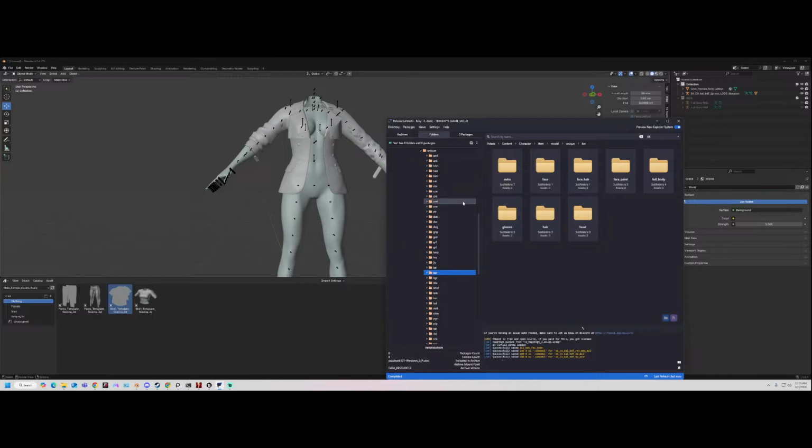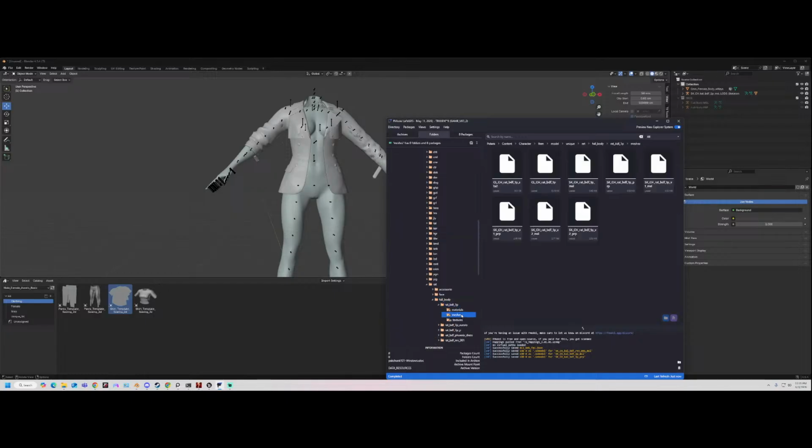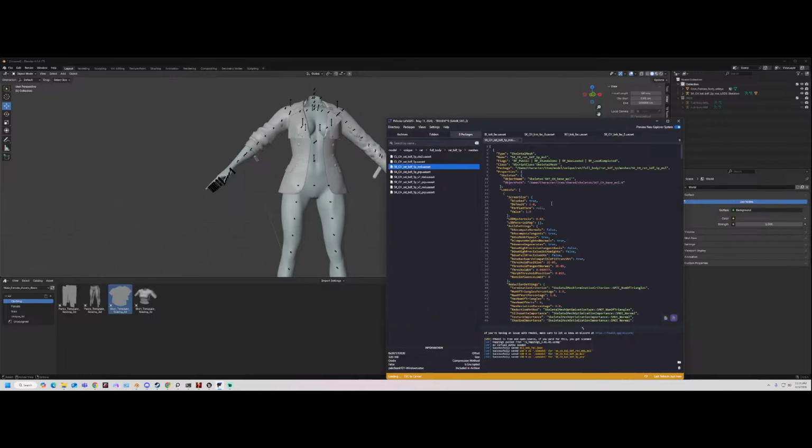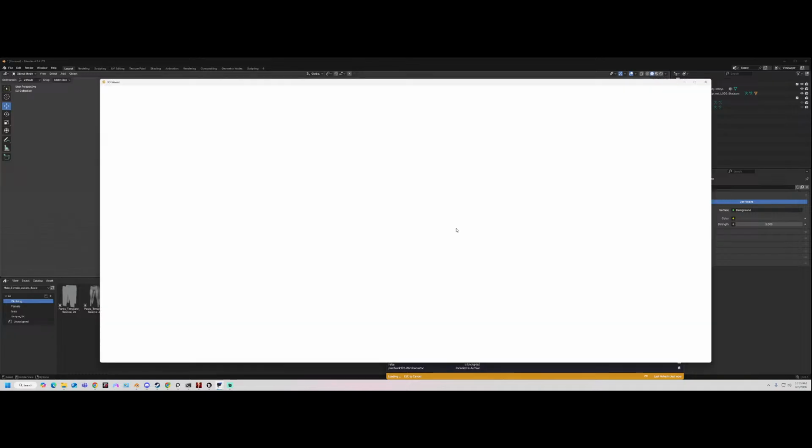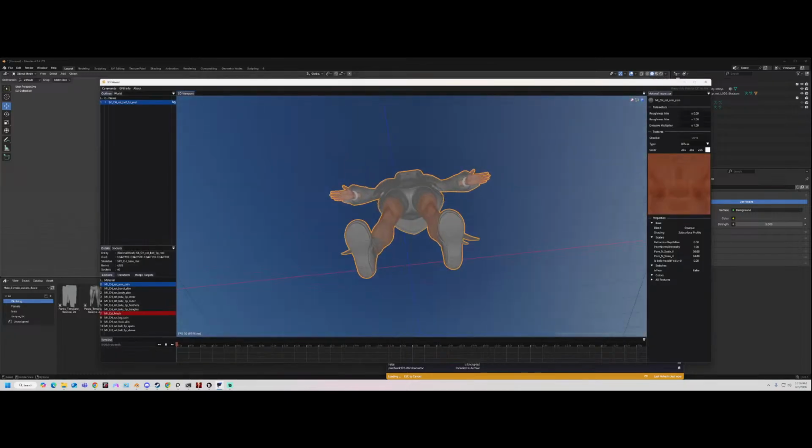So let me find a different character to use. Let's see, that might have a lower body that I can grab. I think Lily has dresses all the time. I don't want her. Let's see. This is Ling. Okay, so let's see what Ling has. Ling has MSL and PRP setup. So what is this one? I think she has one with shorts or whatever.